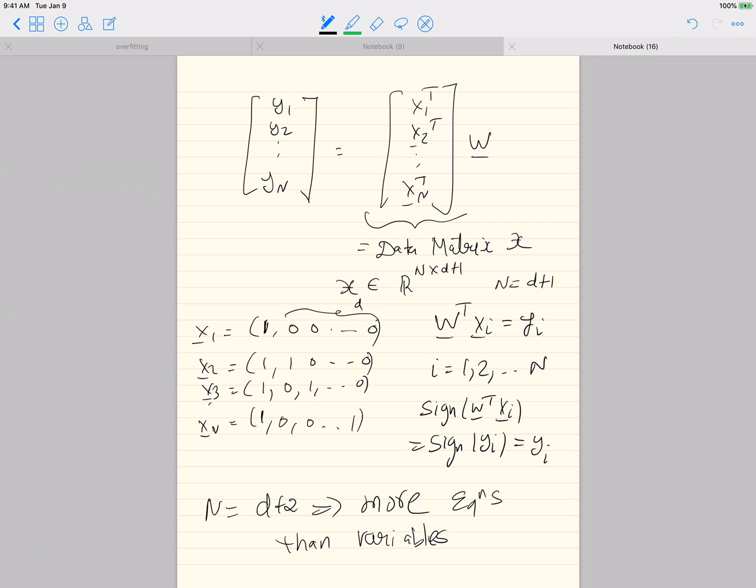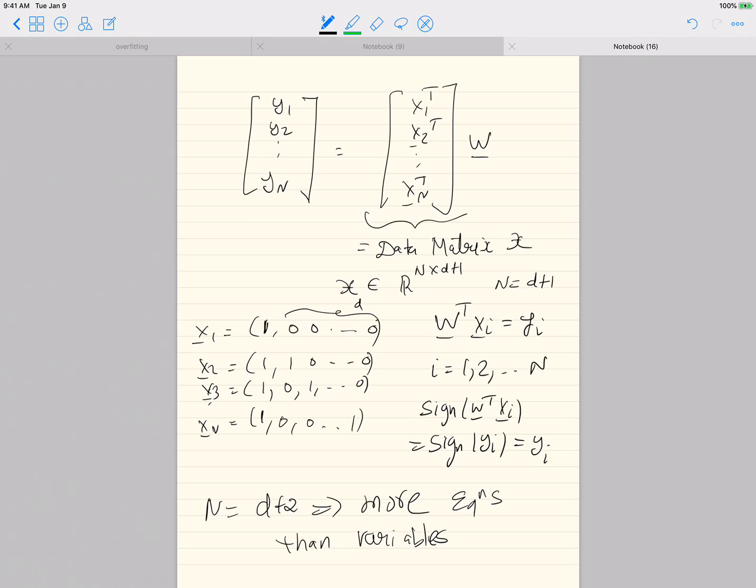If they can be dependent for one value of y1, but if I flip the other value, that part will be infeasible. You have to be able to do this for every 2 to the n choices here, right? So let's say for one choice you are lucky and they are consistent, so you can remove it. But then for the flipped value of y, it won't be consistent, and so it will fail. So that is clear. It won't be able to solve this system if you have more equations than unknowns.